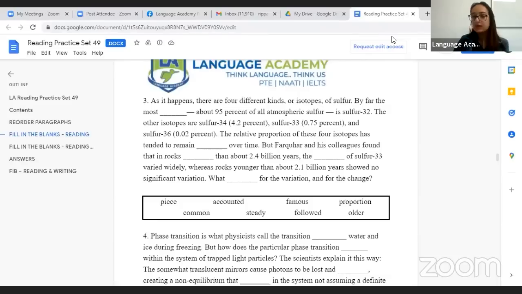Question number 3. Paleontologists are also people who study our. Should I say people? Yeah, they are people who, like we have geologists who particularly study the earth, and we have scientists who particularly do the scientific experiments. Paleontologists are people who basically try to find out the fossils and the remains of the extinct species. So that is their work area. Okay, question number 3, 2 minutes for this, and then post your answers, please.